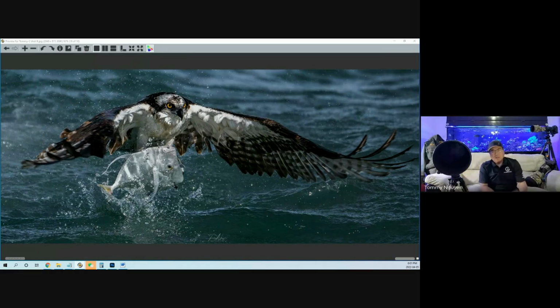Well, I think it goes back to certain subjects, right? For the Osprey, I feel that doing my own tracking, I was able to get the shot perfectly fine. I don't want to go back to that old term where we say spray and pray. I always told my students, don't spray and pray. If you know that you are able to lock in, don't change it, especially with a bird as fast as an Osprey or Kingfisher. But if you have a smaller, slower subject or a larger one, like a pelican, that's fine. A wood dove is fine. So you alternate.